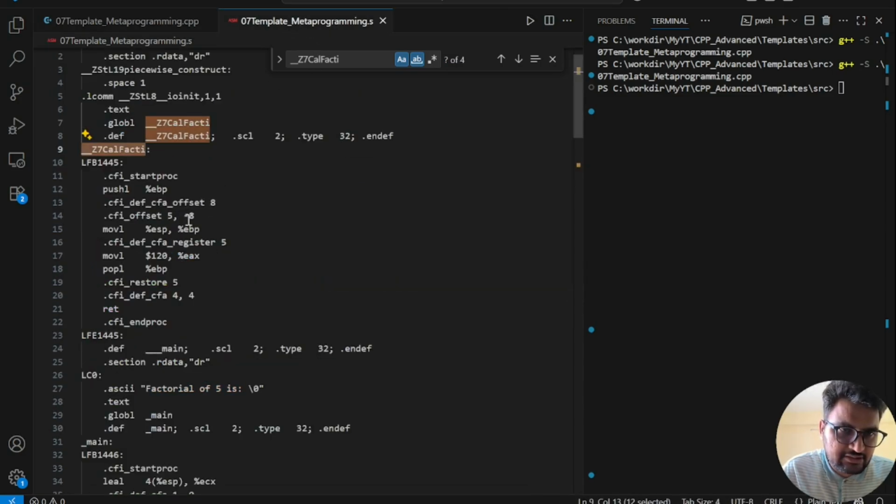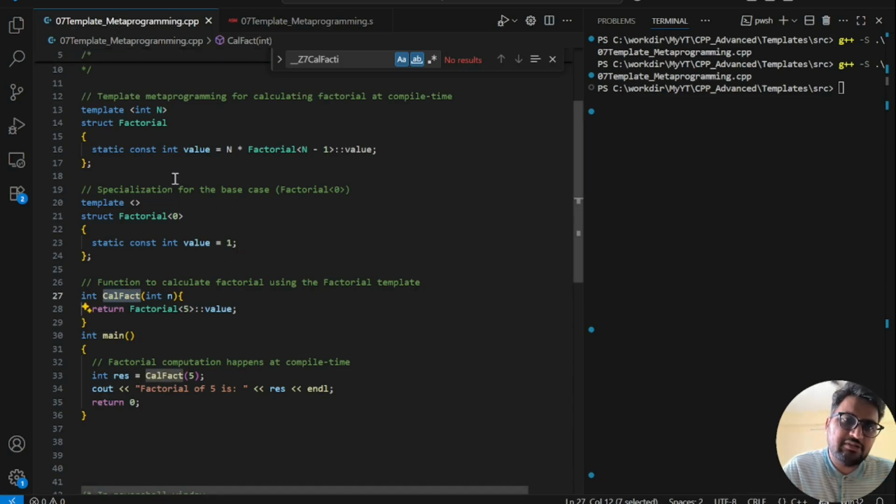And here in the call fact function you can see mov, this one, 120. So this 120 is calculated at compile time only, because this assembly file is created by the compiler at the compilation stage. At that time it is directly calculated, and we can see 120 directly instead of some variable like %eax. And this is moved to a temporary variable in memory at this location. So by seeing this, you can say this factorial 5 is getting resolved at compile time. The calculation is happening at compile time only.